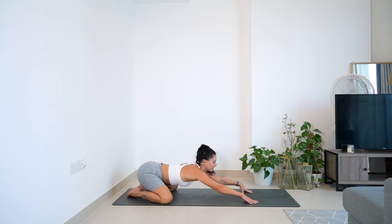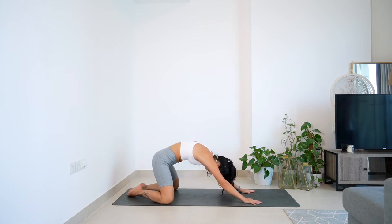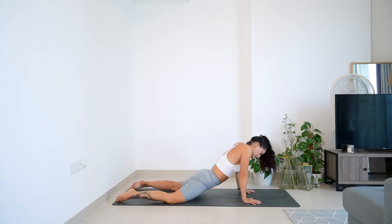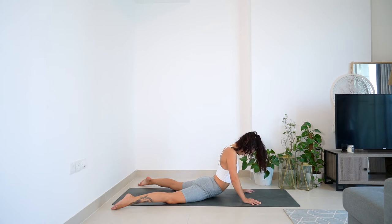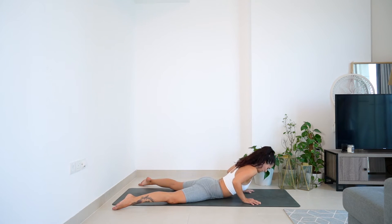Perfect. Now everyone flatten through the palms if you're not there. We're going to roll the spine forward just like before, but this time we're coming into a cobra. So drop the belly, lift the chest, roll the shoulder blades back, take an inhale there. Give yourself a little bit of a head roll from side to side, from left and right. Just working those connections that join the chest into the neck. Take a big breath in. And then as you breathe out, bring the chest towards the floor.